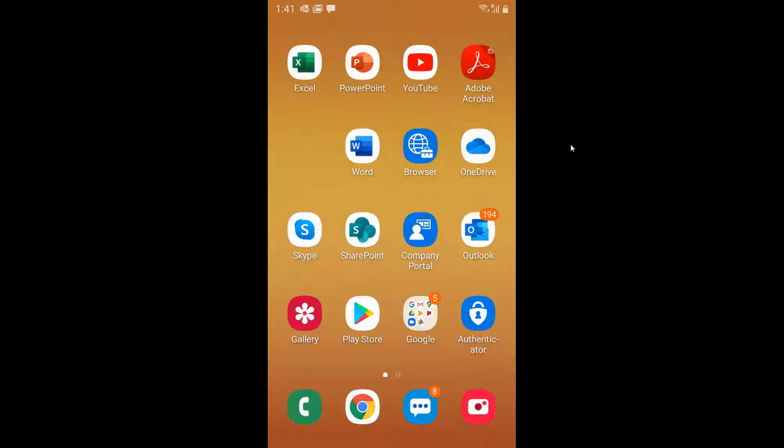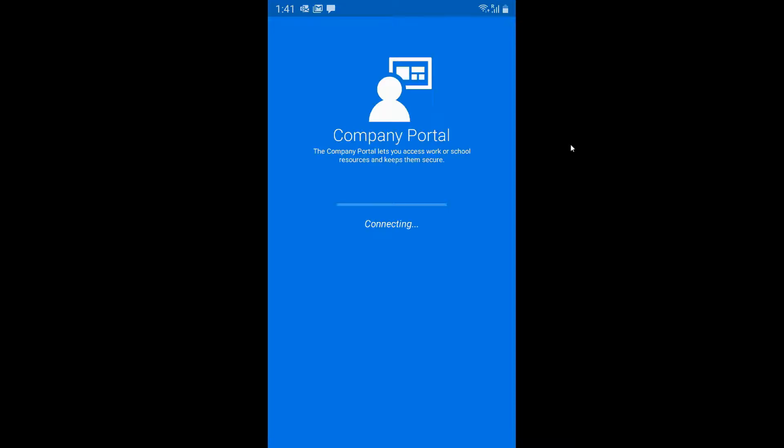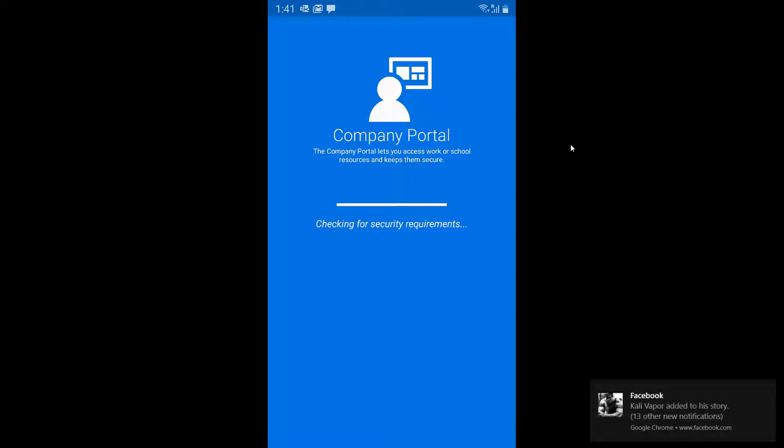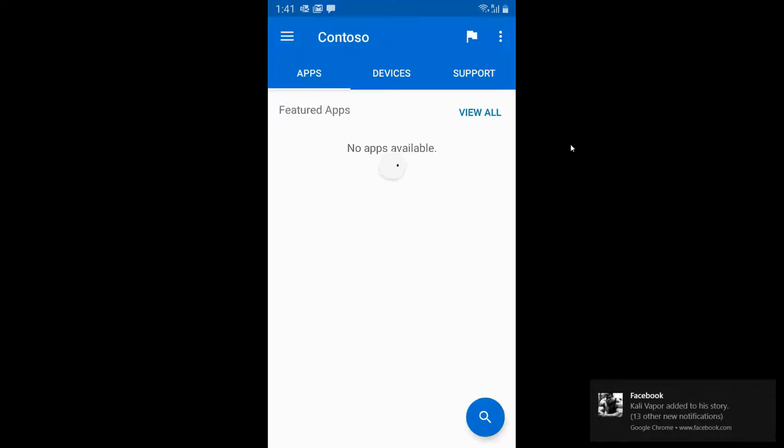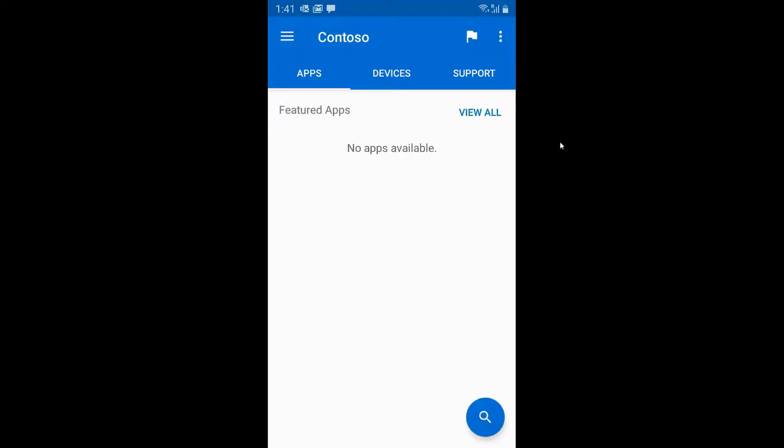Once you have configured the application protection policy, one of the requirements in order to interpret and translate all the information that you have configured in your Intune application protection policy is this application called Company Portal. The Company Portal is an application that you will have to download in the end user device.